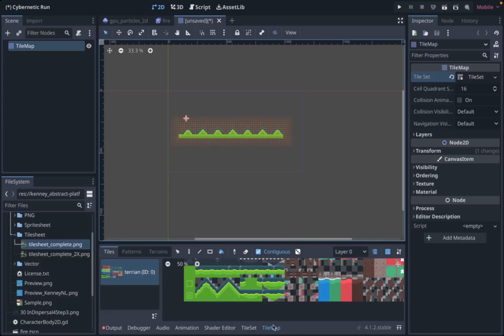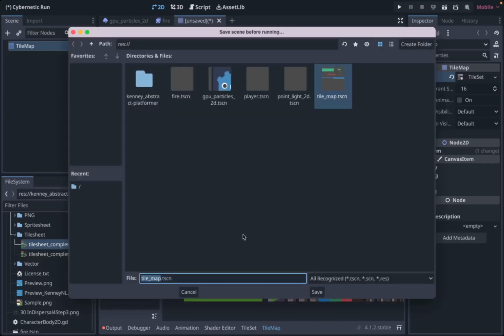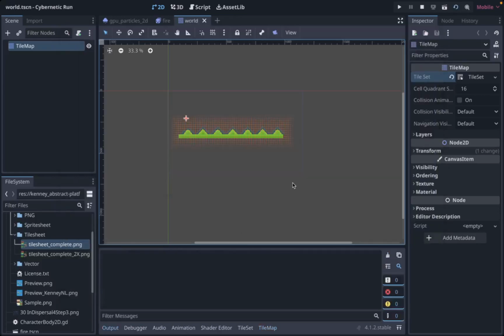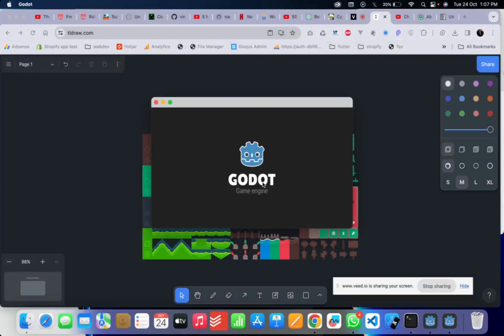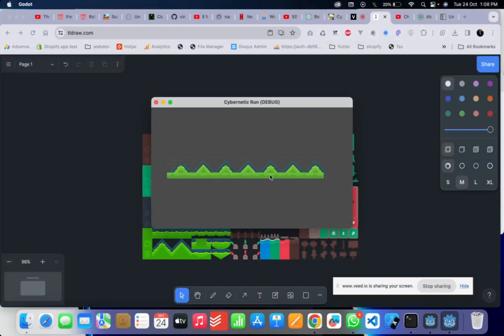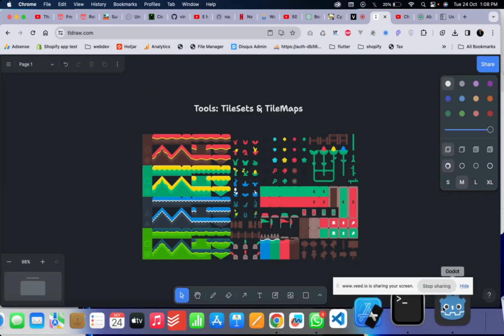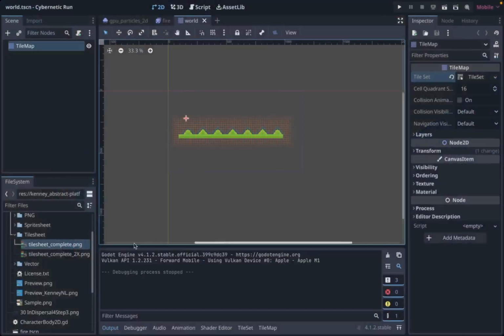So this was all about TileMaps. Now if I play my scene, let's type it as world. So now we have created a sample world which has a mountain, which is not that good, but yeah. Make sure your selections are perfect, at least not like me. Just to make the video short, I'm making this.